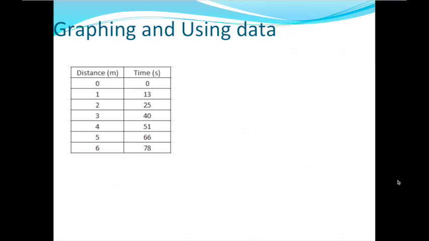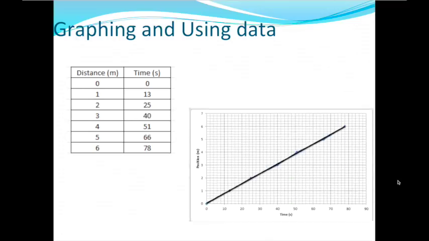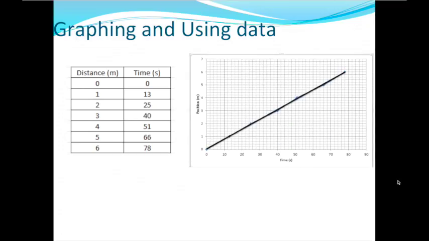Okay, so we can also graph this. Okay, we have our distance and our time, and we can put this onto a graph, and that graph will look something like this. Okay, very good. Position versus time. Time is there on our x-axis, and it will just continually go, and positions depend on that. Okay. Now, what does the slope mean?